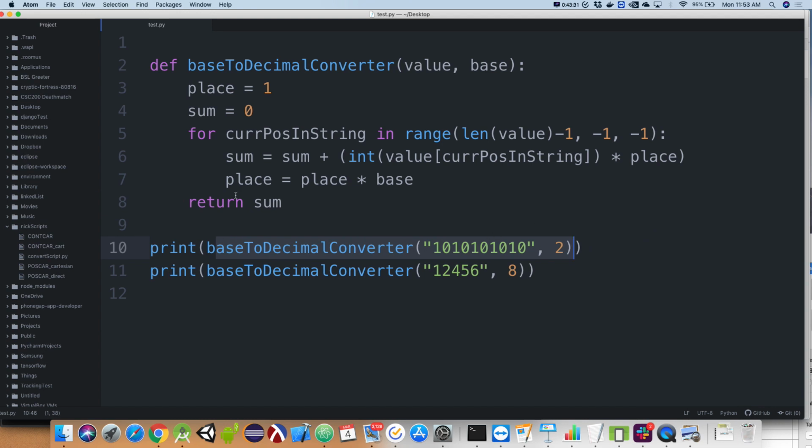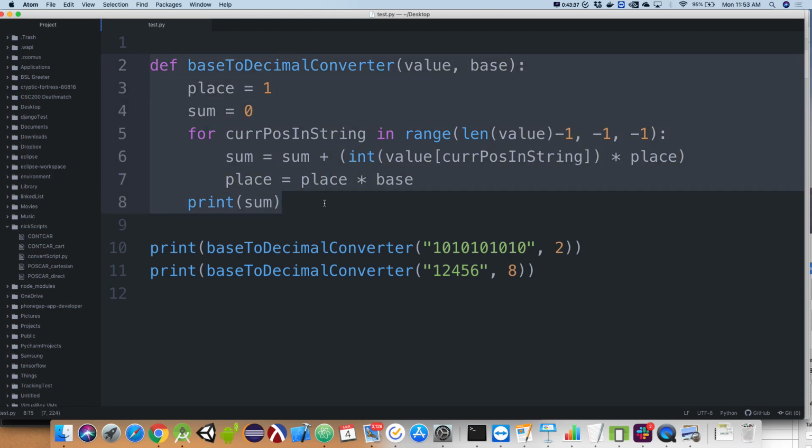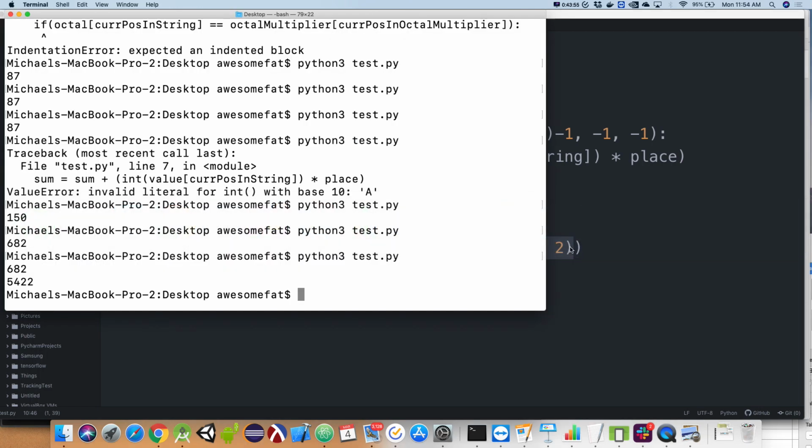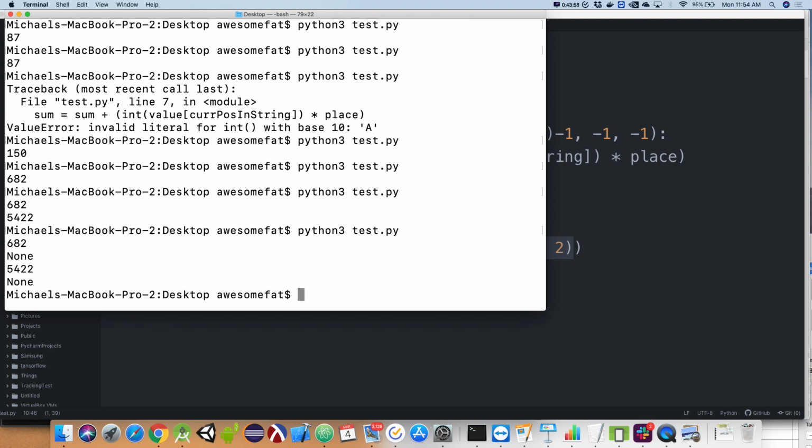Now, if I left this guy up here as print sum, now this function does not actually return a value. It'll still print my answers because the function itself prints it. But then I'm saying I want to print the value that is returned by my functions. These functions do not return values. So I'm going to get none printed as well as my actual answers. This is me printing the returned value from that function, which was nothing. Make sense? It just so happened that my function did me a solid and printed out the value.